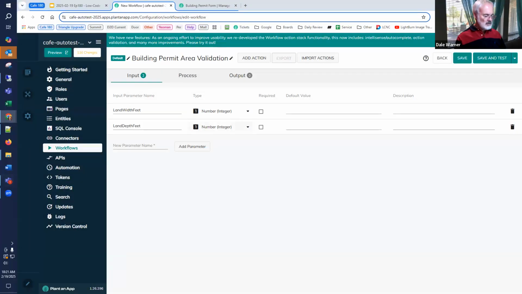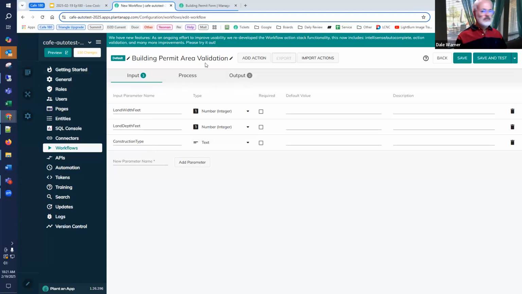And construction type. So these are the factors that we need in order to be able to compute the outputs. So width times depth gives us both the square footage and the acreage. We use the construction type in the logic to determine whether or not it's the right size.